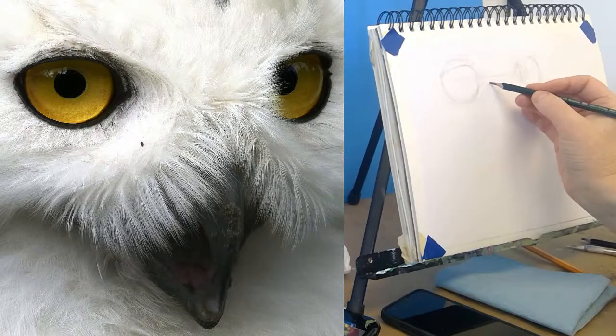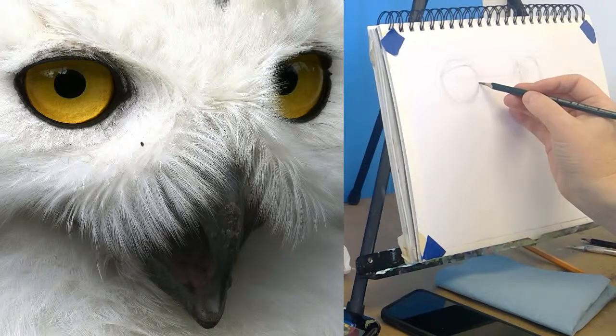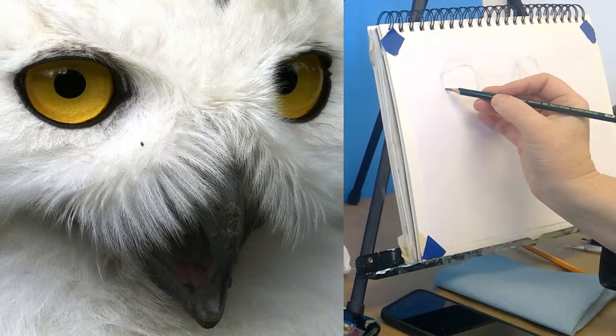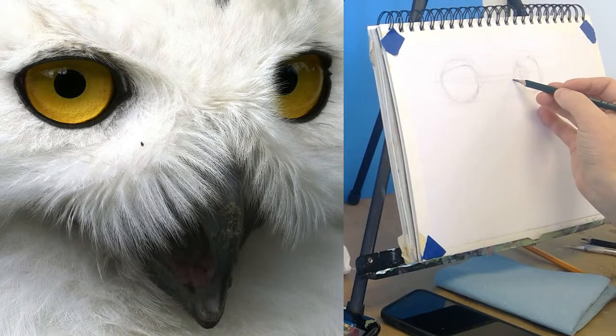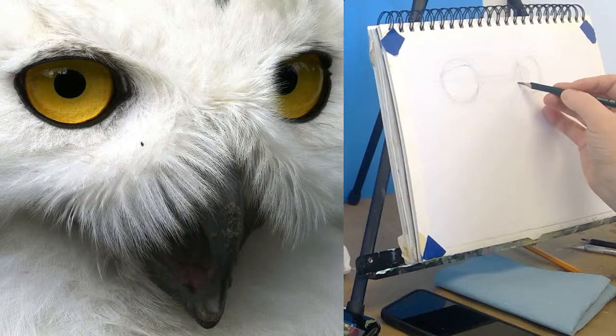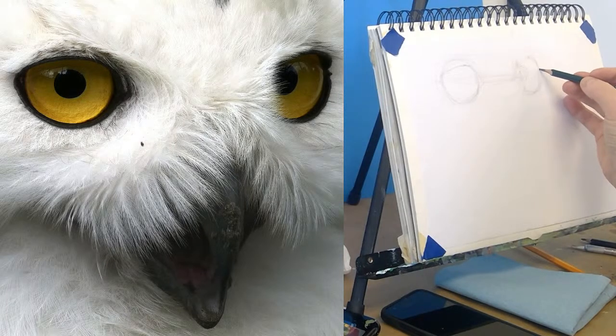The corner of the eye is lined right up. You can see that this corner is up a little, that corner comes down, and then there's the bridge of the beak. It looks like there would be a corner of the eye right here, and then it goes back up a little bit for this outside corner.